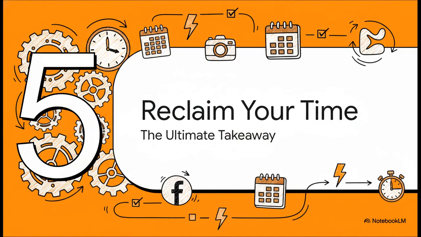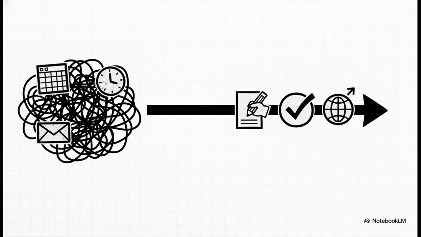So when you add all of this up, what's the single biggest takeaway from all of this? Well, it really comes down to one thing: reclaiming your most valuable asset, which is, of course, your time. The journey we've just walked through is a pretty clear one. It's about moving away from that chaotic, spreadsheet-driven world of client management and stepping into a single, streamlined, purpose-built workflow. It's about going from chaos to control.